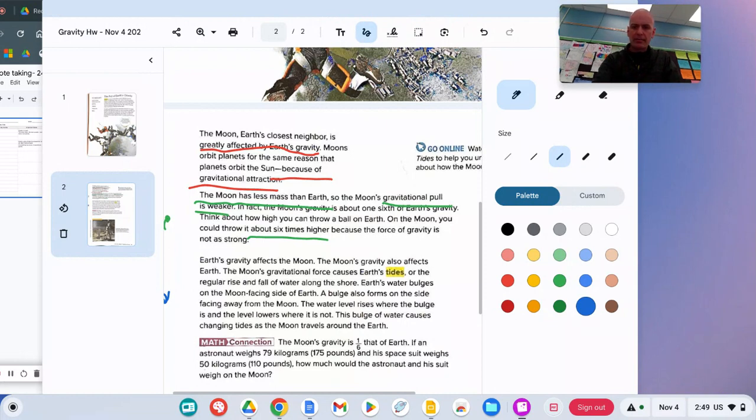And then obviously for vocabulary words, you're going to need tides. I think the idea of bulge, right? Water level, that's all really important. So I hope this helped you review one paragraph at a time. You read it, you stop and think about the important things, you jot those down, and on the left side you put the words. Okay? This is good stuff about gravity, and this article perfectly matched our lesson.